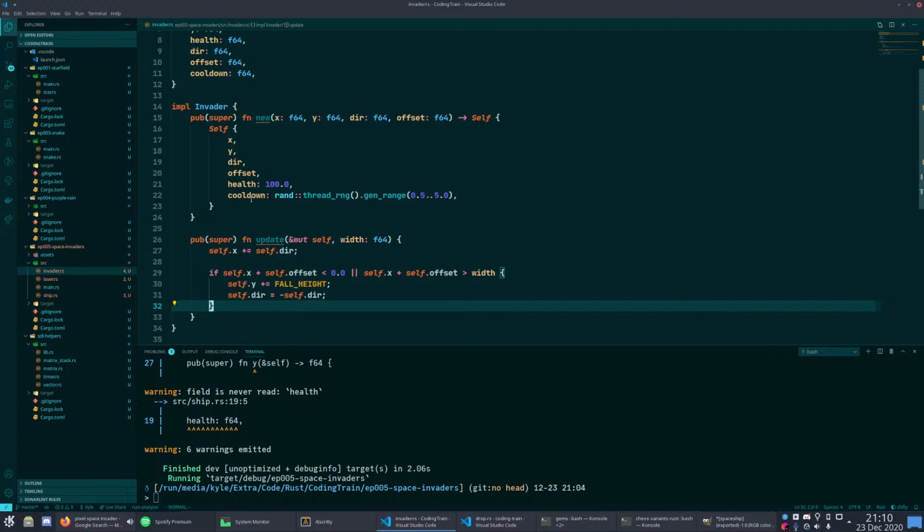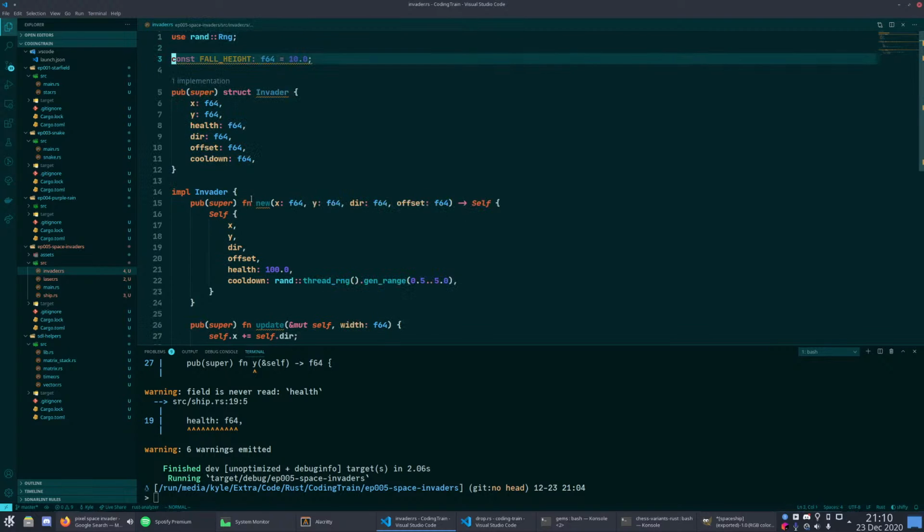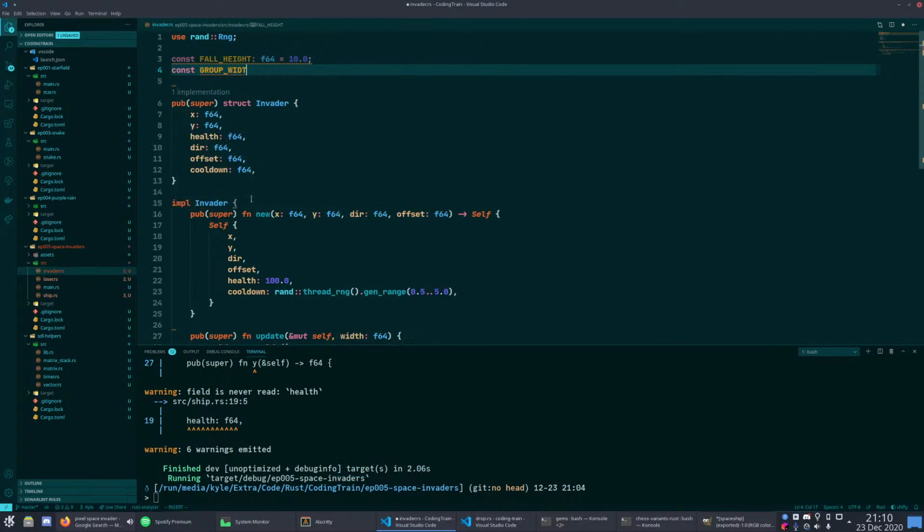Does that seem reasonable? I think it does. The group is, let's say, 100 pixels wide.